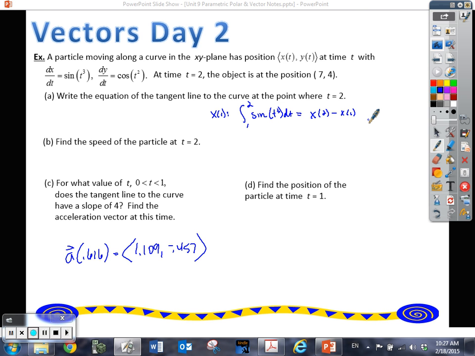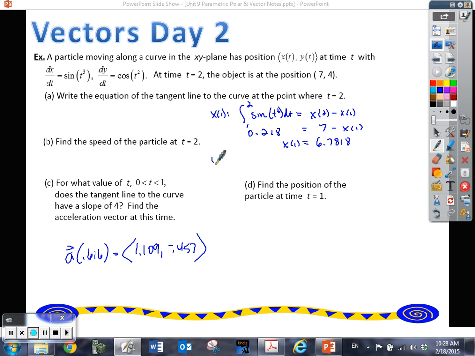You recall that technique where we break it out with the fundamental theorem and then we sub in the numbers? That's what we're doing here. And so we know x of 2. Our x value at 2 is 7. We don't know x of 1. We would substitute this into our calculator. Would somebody put that in the calculator? Tell me what weird decimal. What is it? 0.218. Okay. So then I solve for x1, and x1 gives me 6.7818. Okay? That's my x component of my position.